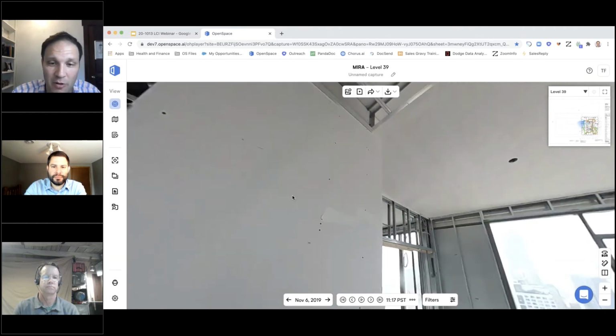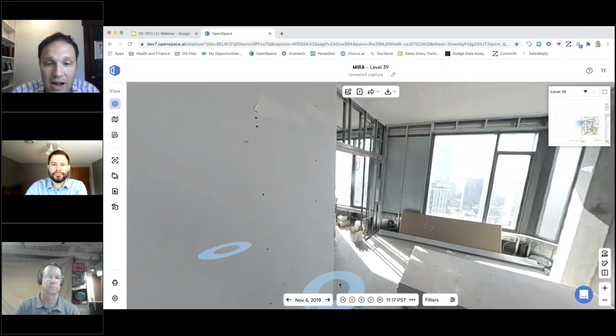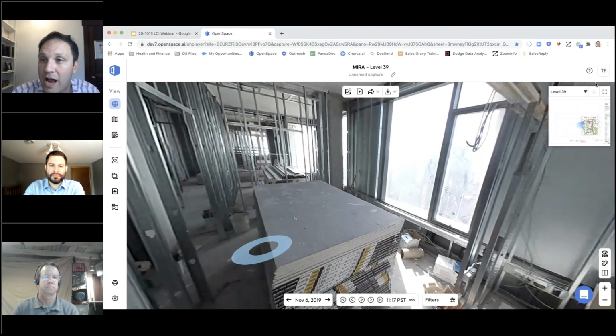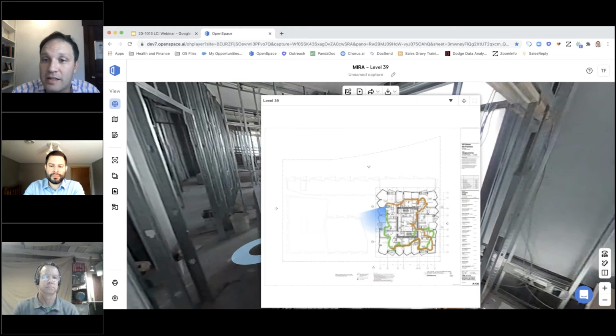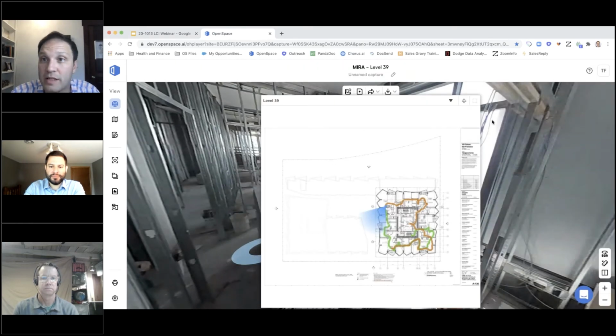So not just a photo that was taken on a job that again has to be tagged back later, but you have everything automatically geotagged, and you can navigate via these blue circles, or you can navigate via the floor plan as well, because all of these images are automatically tagged and located to the floor plan for you, again using the same machine learning algorithms and AI that I mentioned before, that makes this super accurate and really simple and easy for the teams to gather.